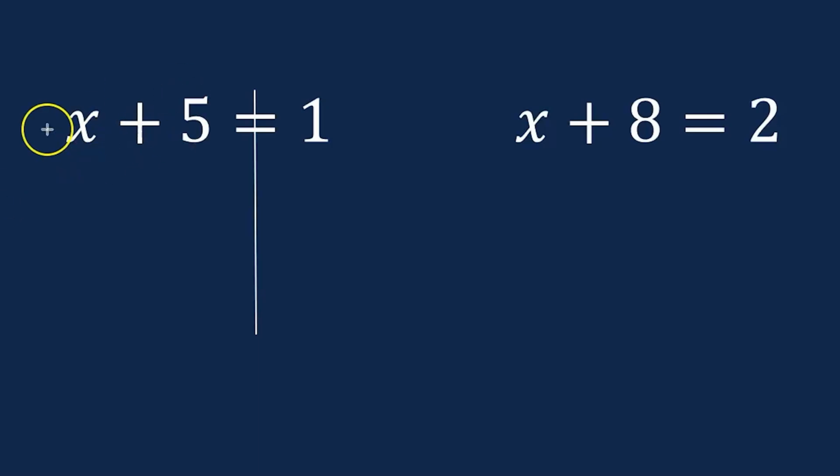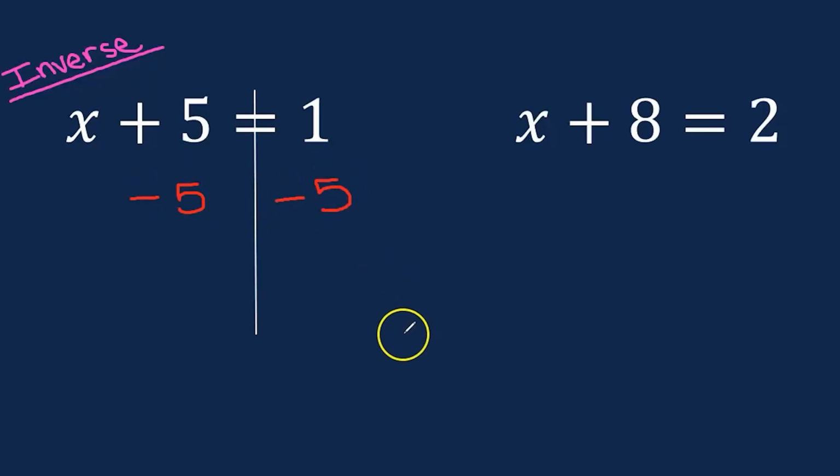Since this is the number 5 and it is positive, we know that in order to get rid of it, we are going to subtract 5. This is our inverse. And let me go ahead and write that word inverse here. Learning math vocabulary can be difficult, but it's really important to being able to do word problems. Since we're trying to keep this balanced like a scale and we've just subtracted 5 from here, we are also going to subtract 5 from this side. This is going to set us up for our vertical addition problem.